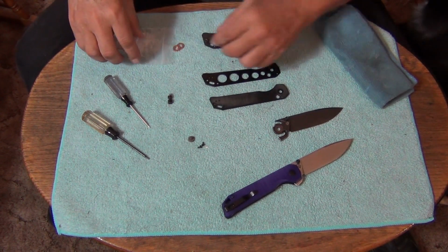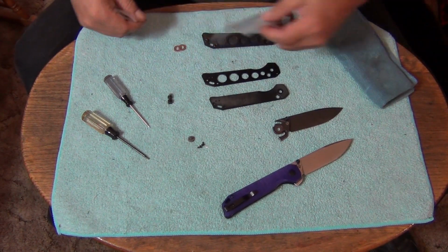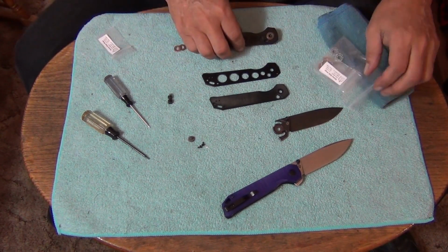Hey, sweetie, don't jump up on the table today. Got a bunch of little parts, okay? Juno's over here trying to join us. Okay.